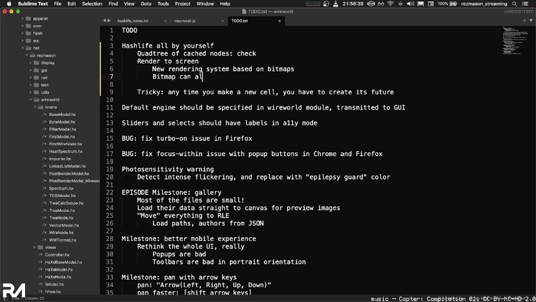Bitmap can also be used for recovery, for save file instead of head IDs and tail IDs. It would be worth considering.